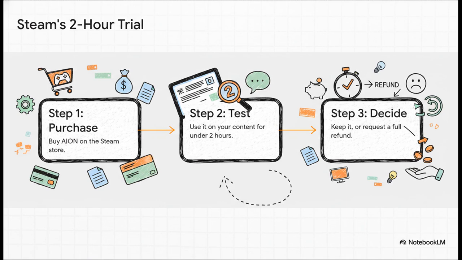Now, what's really great is that you don't have to guess. There's a fantastic, totally no-risk way to test it yourself. Because it's sold on Steam, you can take advantage of their refund policy. Just buy it, test it with your specific games and documents for under 2 hours, and if it doesn't work for you, you can get a full refund. It's essentially a free trial.